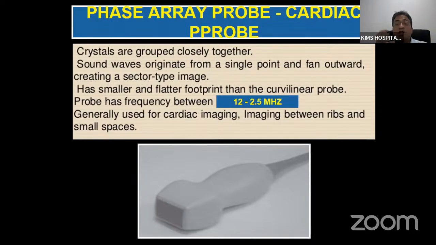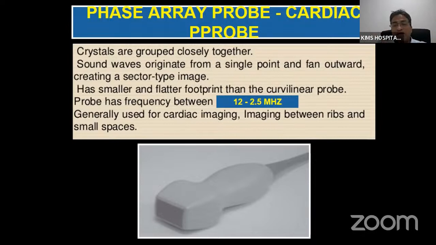What does it mean? Suppose the neonate, the smaller the baby, the more frequency is required. In a neonate, you have thin skin. So even with the 12 probe, although the penetration is not good, the resolution is very good because there is no thick fat or fascia or muscle. So you are able to see very good resolution. In the same way, in an adult, if you use the 12, nothing will be seen. So you have to go with the 2.5 or 5 probe because that gives more penetration, although the resolution will be less.